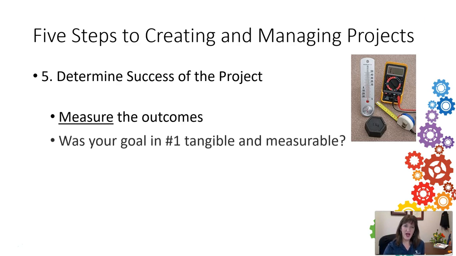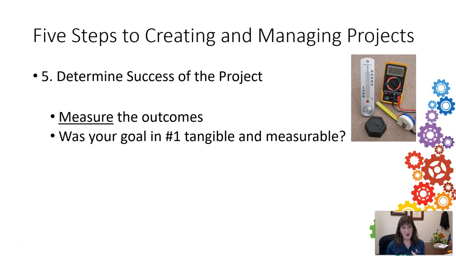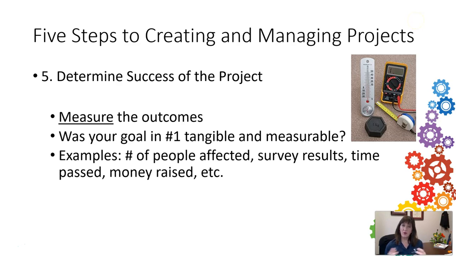So how do we measure outcomes? We look at whether or not the goal was tangible and measurable. And so we can do that in many different ways. Some quantitative ways that you can do that is to actually survey results from people. So ask them in an email survey or a paper survey that you hand out on campus, did our project accomplish campus beautification, or providing more books to elementary students, or whatever that might have been, whatever your goal was.